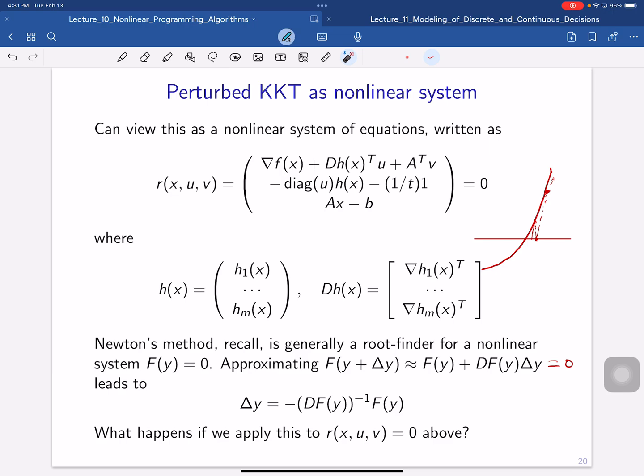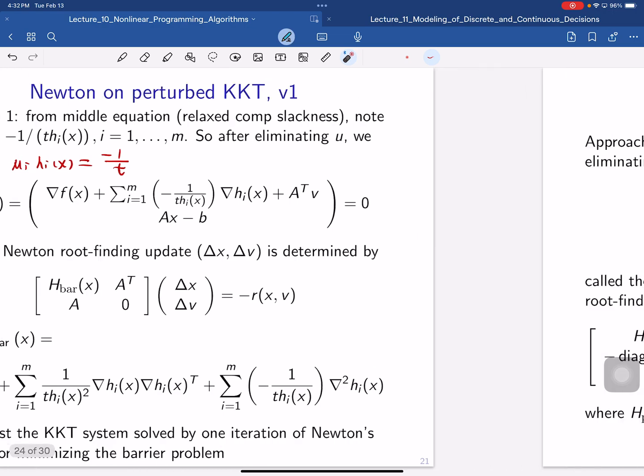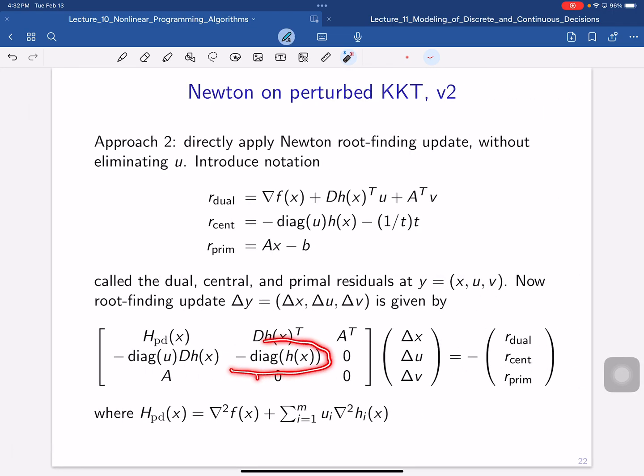So to summarize, the most important thing for the convergence of Newton's method is whether this Jacobian matrix is singular or non-singular, right? So having this in mind, whether this diagonal element in the Jacobian matrix is 0 or not determines whether this matrix is singular or not, right? That's why you cannot have the complementary condition strictly hold, right? If that strictly holds, then you have some of this h(x) equal to 0. You have a singular Jacobian matrix. That's why we have the perturbed KKT condition. That's from what I understand now.